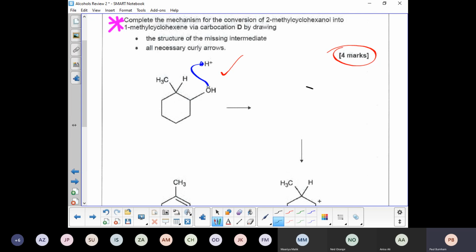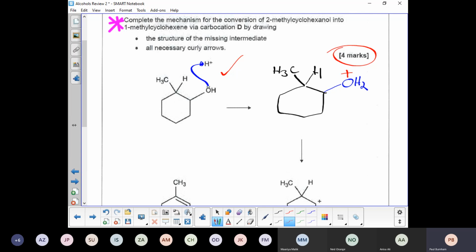The intermediate, I'm going to focus first of all on the bits that haven't changed. The cyclic ring is still the same. I'm going to use the same sort of format that the examiners have given me to draw the rest of the molecule. And I'm going to focus on the bit that's changed. We'll draw it here in the blue pen. Because that OH group is now OH2, it's picked up a second hydrogen, but not only that, it should be positively charged, and we do the charge there in red.